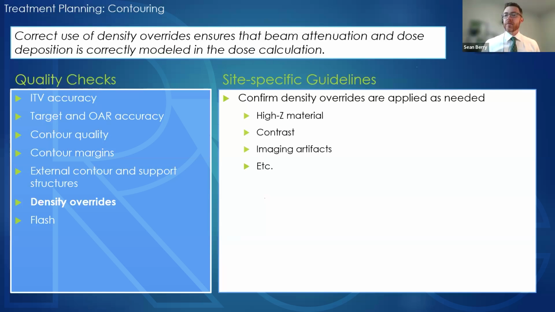So I think we've already talked about this, but if you have high Z materials in the patient, let's say when you're looking at the CT scan, you're saying, oh, there's contrast, it's not going to be there for the treatment, I should override the CT number. As you're looking through the contours, another thing you should do is make sure that that CT number was properly overwritten. In other words, if you were writing it down to water, that it was written to water and not accidentally written to air or something like that.